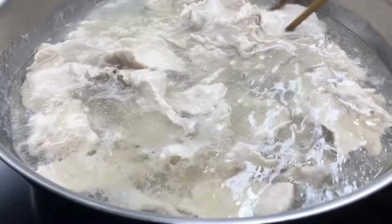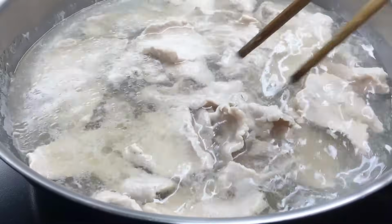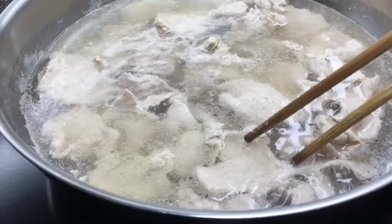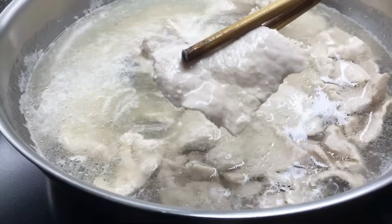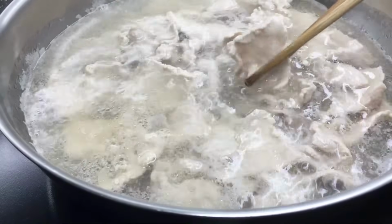Adjust the cooking time based on the thickness of the slices. Generally, slices that are 2 to 3 millimeters thick can be cooked in 2 to 3 minutes. When the surface of the slices has completely changed color and the texture has slightly firmed up, gently touch them with chopsticks, and you'll feel a light bounce. That's when you should immediately scoop them out using a colander or strainer.